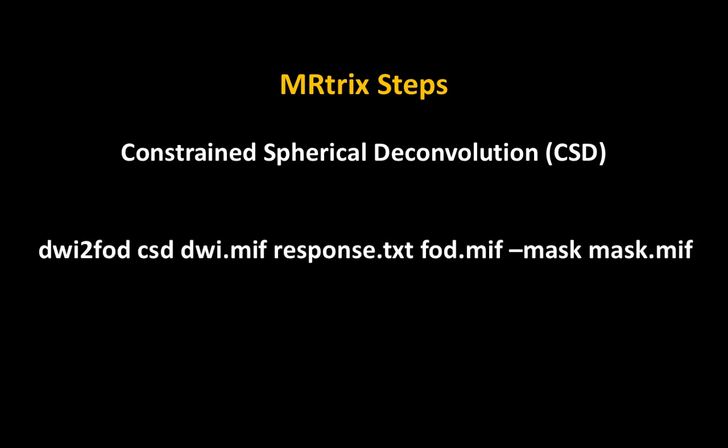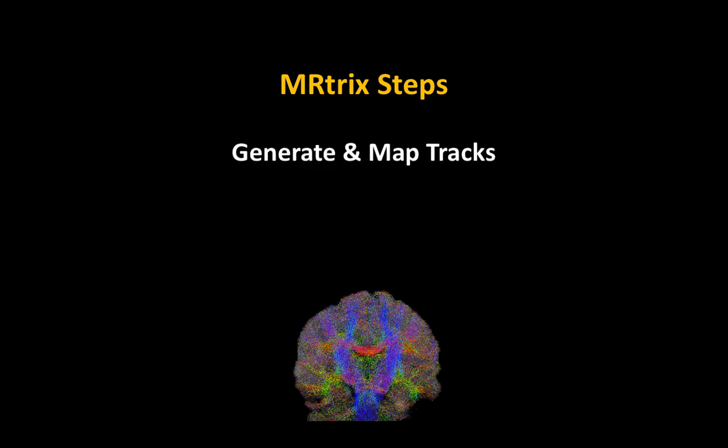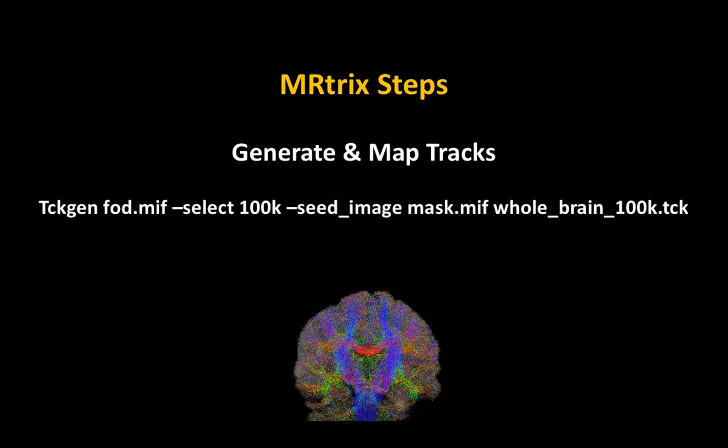Now after that, we're going to be generating maps and tracts using TCK or TrackGen. And what this is going to do is it's going to randomly seed fiber beginnings in different parts of the brain, right? And it's going to then generate a map of what are the primary tracts, and later on we'll be able to use this with a command called track-to-connectome if you have a gray matter parcellation to see which parts of the gray matter seem to be most highly connected to the other ones.